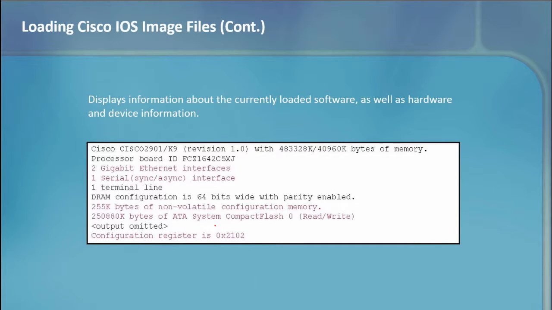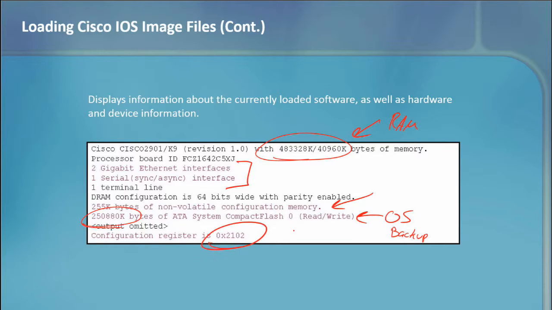If you continue to scroll down through that show version output, we can see some of the hardware capabilities. In this case, a count of the number of interfaces. We've got 2 gig and 1 serial. Here we see the amount of NVRAM. The non-volatile RAM is going to be used for storing certain files. We're going to talk about that in a little bit. We've also got RAM, which is our memory, and you also have compact flash here. Compact flash is kind of like the hard drive for the router. This is where we store the operating system. This is where we can store additional backups of configuration files, and we might even have backups of other versions of the operating system, depending on how much compact flash we have. The memory itself is what we look at when we think of RAM. So just make sure that you're looking at the right lines and interpreting them correctly.